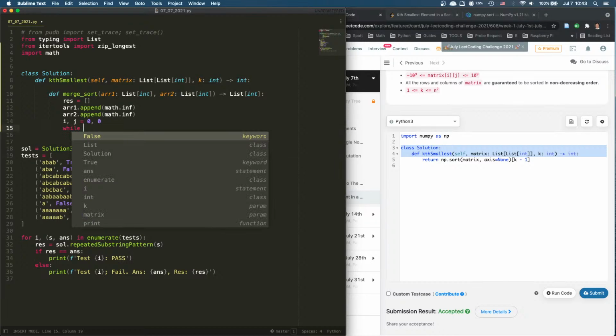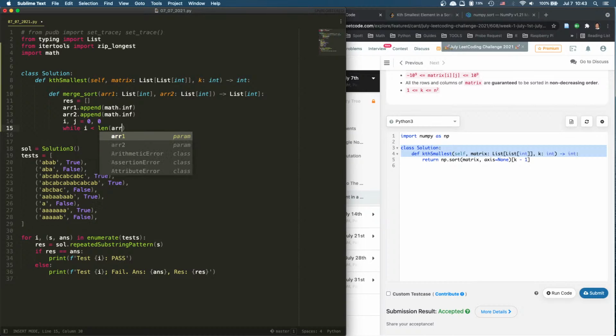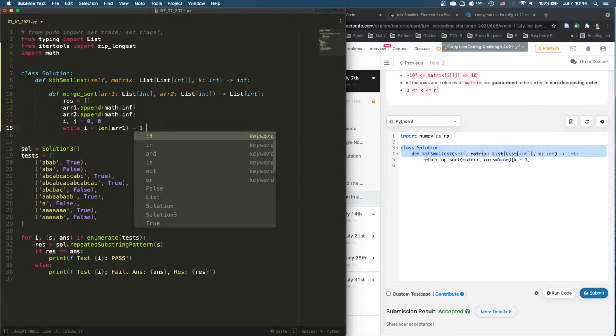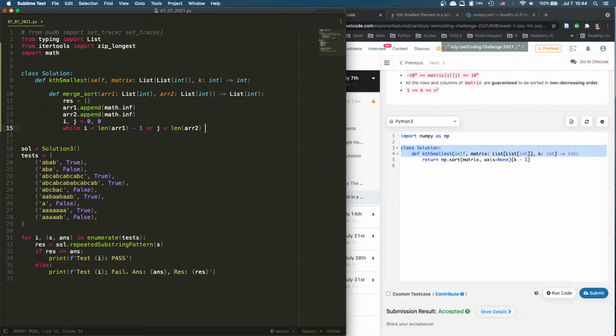And while i is smaller than len array1 minus 1, because for array1 we add 1, or j smaller than len array2 minus 1.